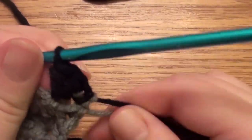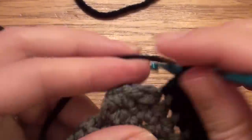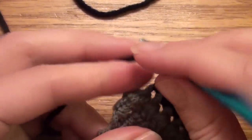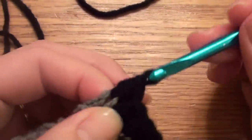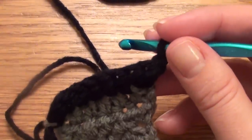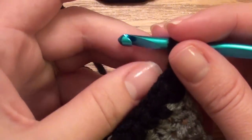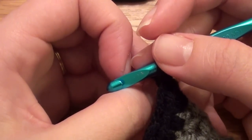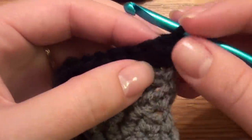And then work a half double crochet in the next 4. 1, 2, 3, 4. And then 2. One, two, then chain 1 and turn, and then with the row 7 for the man's, for the black yarn, you will chain 1, half double crochet in the next 10, and then for the man's, you'll switch to black yarn, you'll chain 1, work 2 half double crochet in the next 6, and then 2, and this is for the boys.